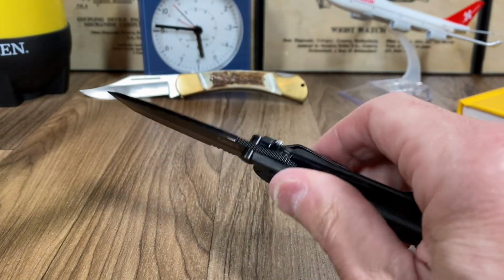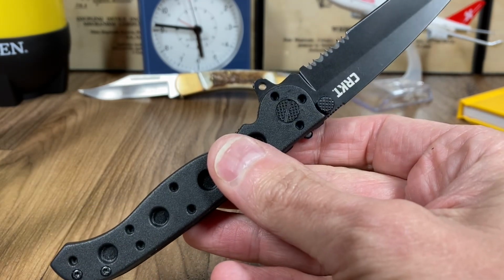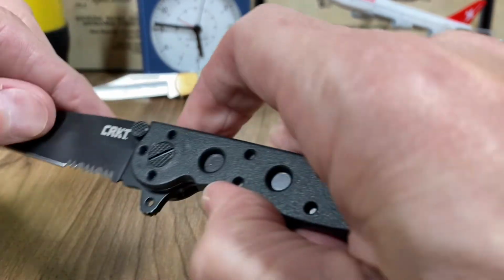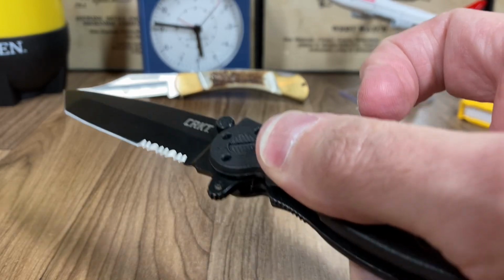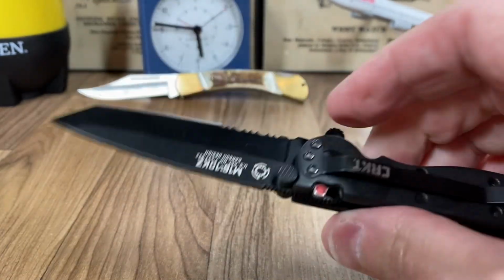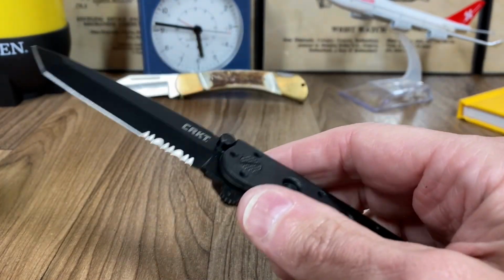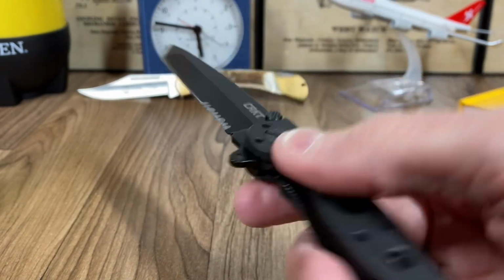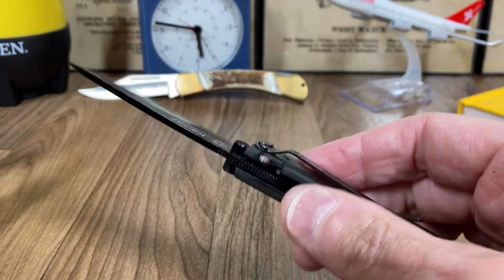You'll get used to it after a couple of days, but it's a compact knife. You definitely don't even feel it in your pocket. So it's a Carson flipper. It's basically how you're going to be opening it. See how I drug it out just a little bit? You'll find yourself doing that from time to time, that you'll grab the blade with your finger and not get it completely flipped out. So that's probably the one negative that you'll see from time to time, is just hitting that blade with your finger and, oh, I got to finish flicking it on out. It's not the end of the world, but hey, that's what it is.